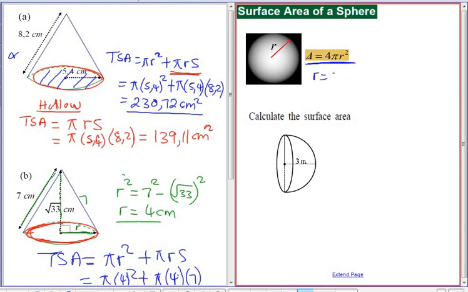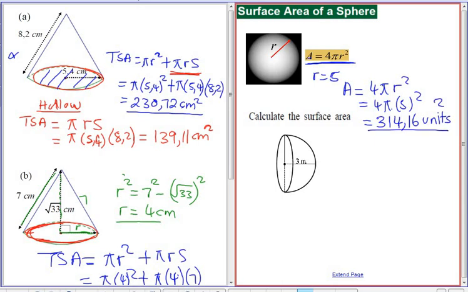So if I were to just say there is a sphere of radius 5, I can easily calculate the area by saying 4 pi r squared, and I can make my substitutions and say 4 pi times 5 squared. You really just have to know the radius. Find the radius, and you will have your area. 100 pi, what's 100 pi? So that would be some 314.16, isn't it? So whatever this was, if I had such a sphere, that would be so simple like that.